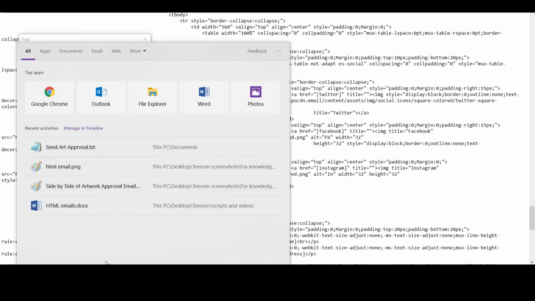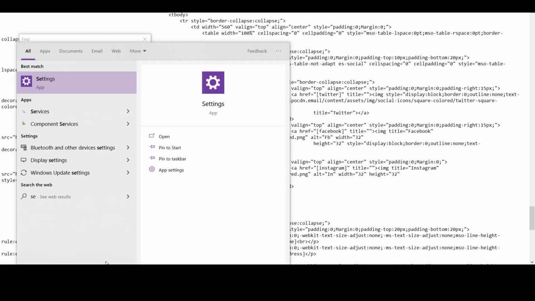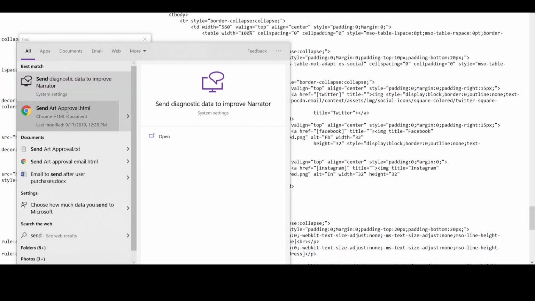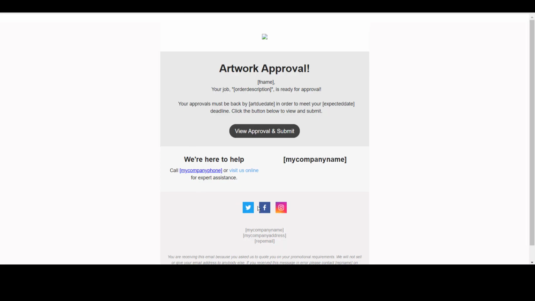And let's go ahead and hit save. And, oh, typed the wrong thing in. There we go. And look, there we go. Now it's just the three icons, and they're perfectly formatted.